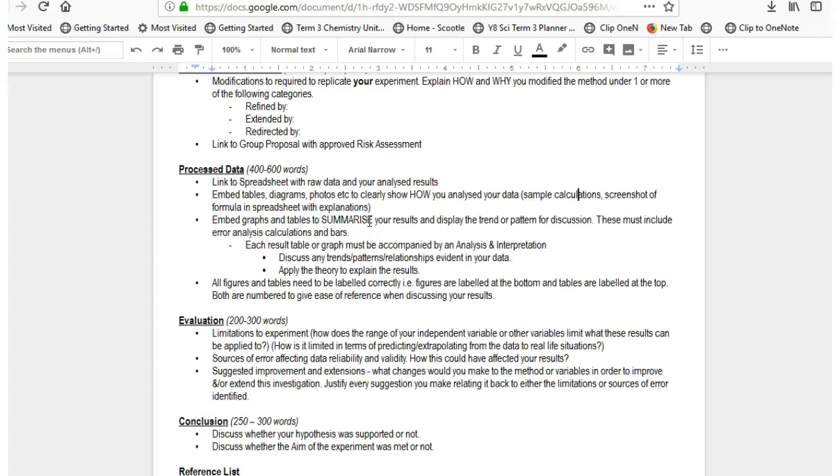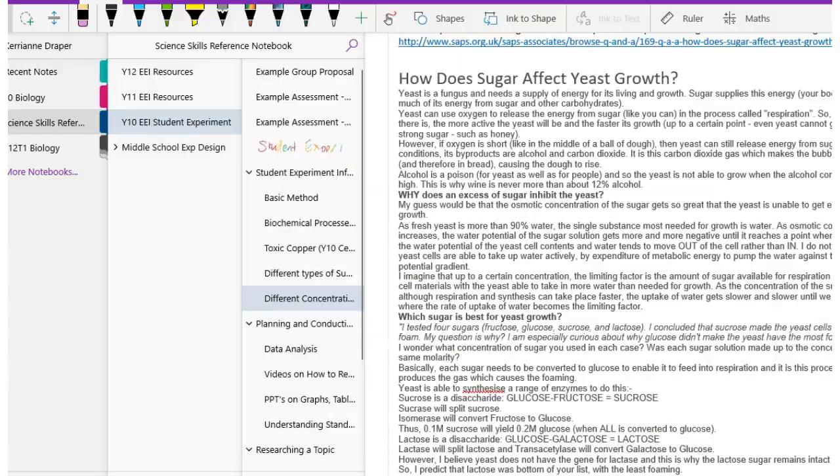In fact, if you have too many tables and graphs and they do not actually help add to the story, they just take up space, in fact, you actually get marked down for that because you are not specifically pulling out the information that you need to actually show the trend or the pattern that actually tackles what was in your research question. So when you go, okay, I don't quite understand that, I'll explain what I mean.